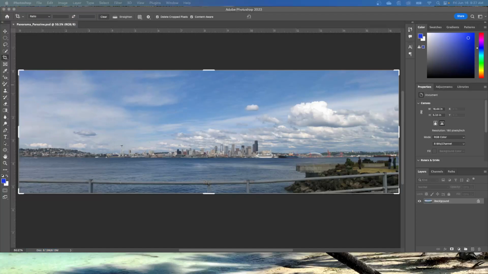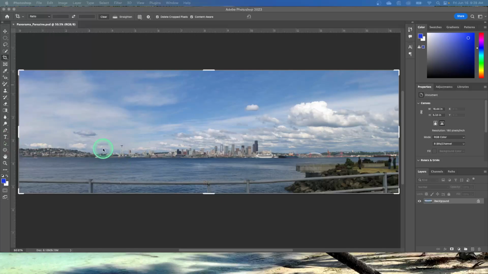Now we're going to do something that some of you may be aware of, some of you maybe not. Photoshop is pretty smart and pretty cool on a lot of things, and one of the things you can do is replace the sky. So when you find the right subject for something but it doesn't have the right sky to match the mood or time of day you may want to convey, you can easily swap out the sky in Photoshop. Sky replacement does many of the tough parts for you, such as creating a mask for the sky and making colors more consistent between the photo and the new sky.